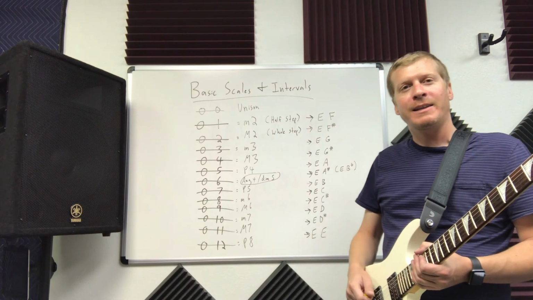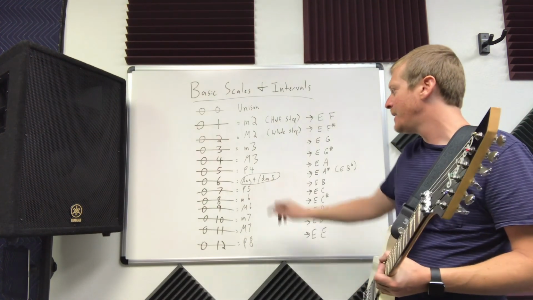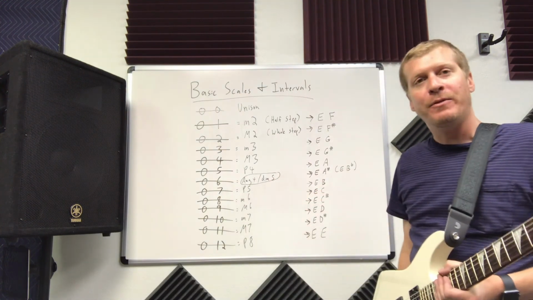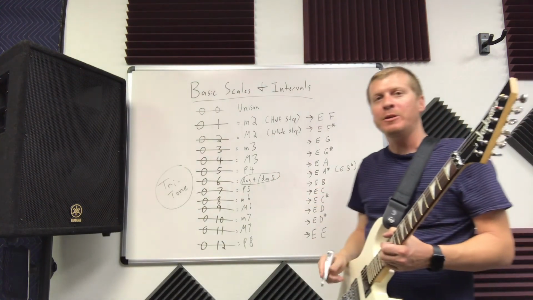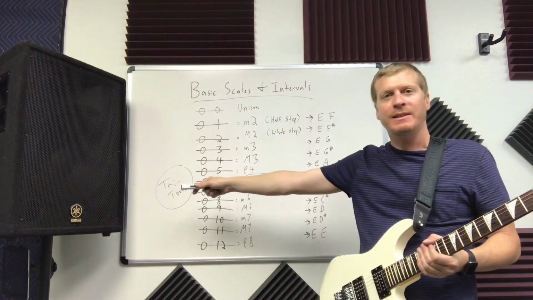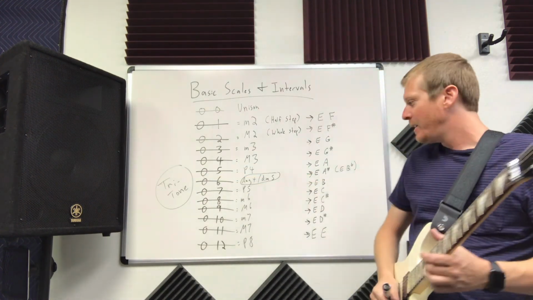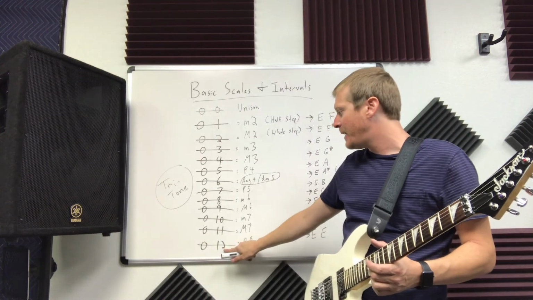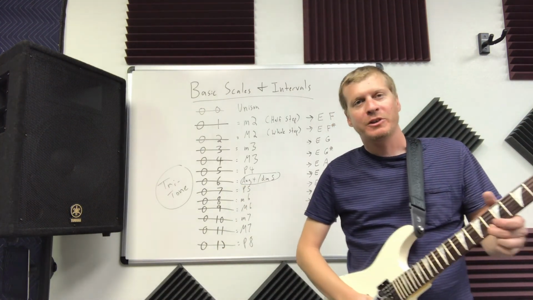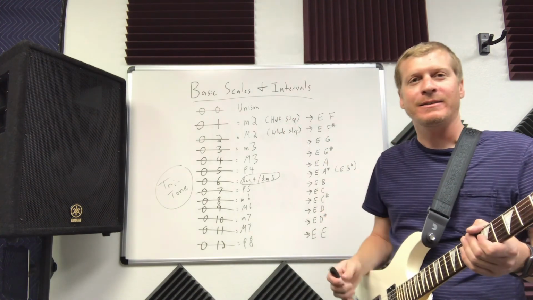And one last thing I'd like to add about the intervals is the augmented fourth and diminished fifth has another name for it that's called the tritone. So this interval is very important because it is the exact middle point in the scale. So if we have 0 to 12 and we cut that in half, it's 0 to 6. So that's the exact halfway point in the scale, okay?